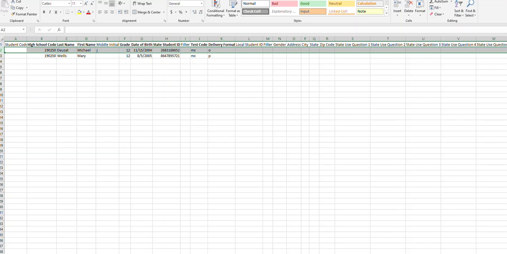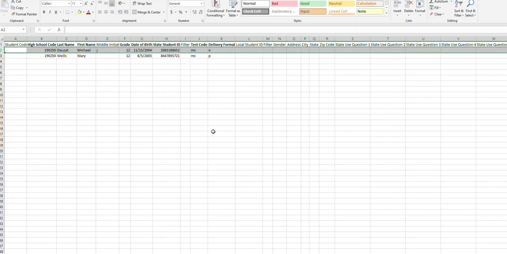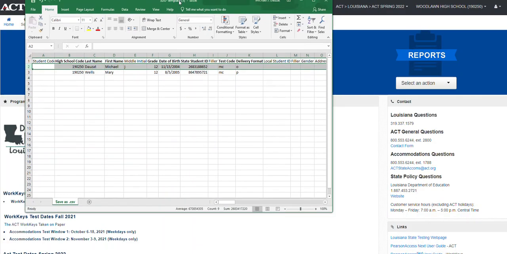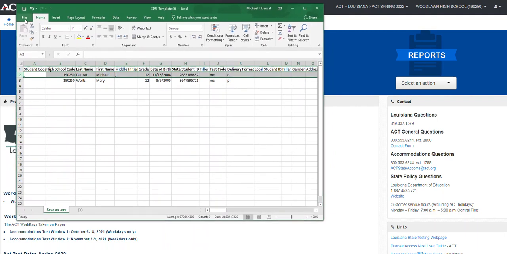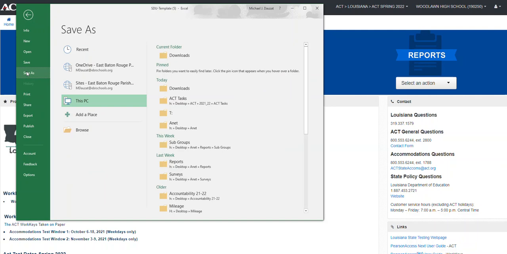So if I scroll down, you're going to, hopefully you'll see where, well, you're not, but you have to save this as a CSV file. So let's go ahead and do that now. You're going to go right here and you see where it says file. So you're going to say file, save as, and then remember this, I made up some names here. So I'm going to go to the actual file. I'm going to pause this.